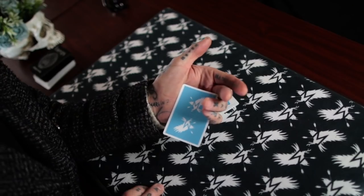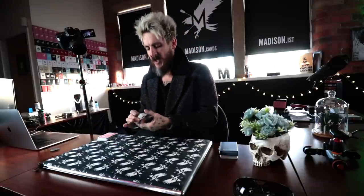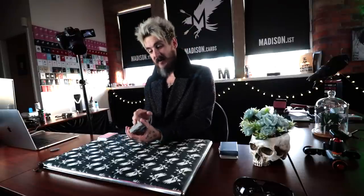Look how much of a perfect position it's in — we don't have to adjust anything. Now, the biggest challenge is that it's not really a subtle move. When we study it outside of its intended environment, it's a very big move. A lot's happening: the hand is fully opening, a card is moving, it's not even being pulled or curled under — it's shifting to the side and then under the deck. It can be quite daunting to think, I'm not going to be able to do that in front of an audience.